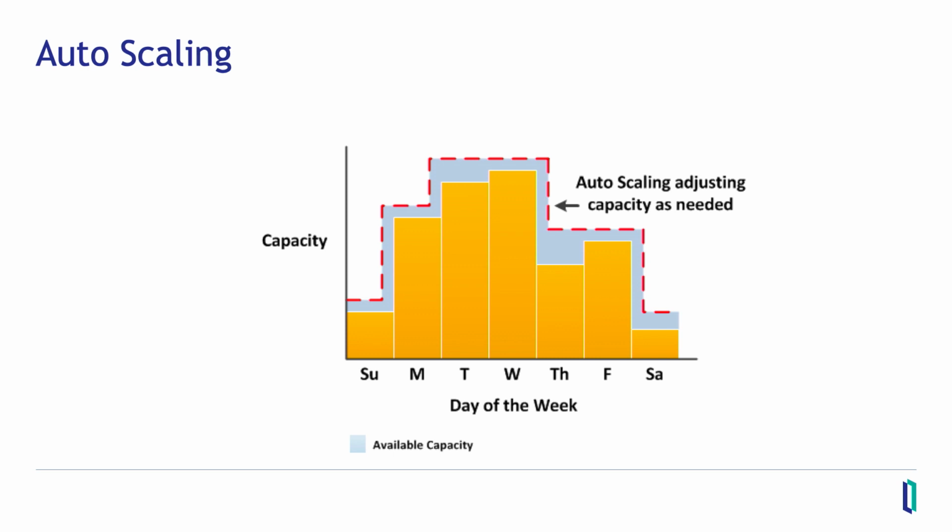Okay, so with auto scaling, you can adjust the capacity as needed automatically. Adjustments, like I mentioned, can occur on a schedule or dynamically respond to monitoring the load. So basically, your capacity goes up and down as needed, and you're only paying for the capacity that you actually have configured at any particular time.